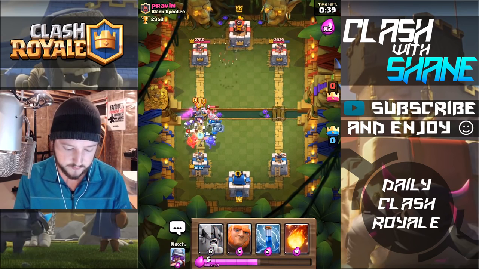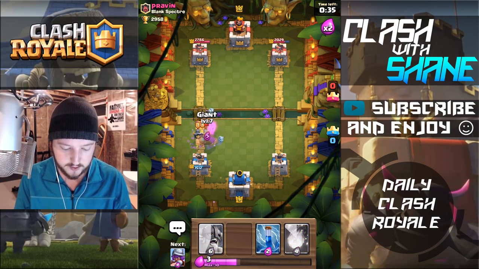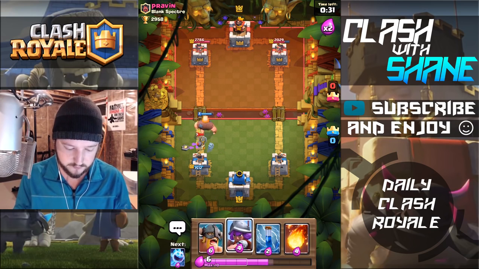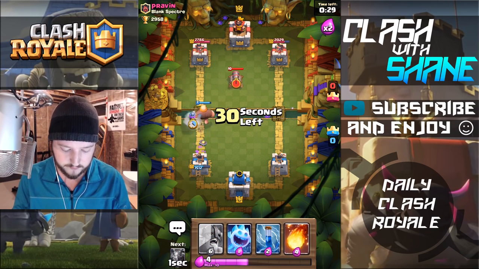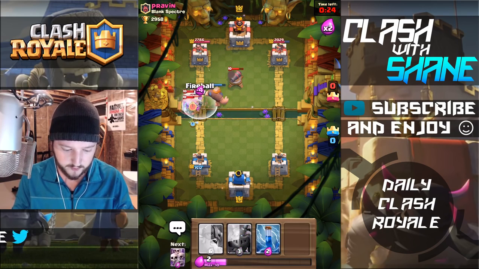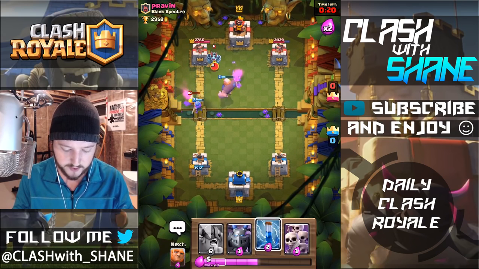Skarmy's a good choice. There we go. Ooh, never mind. Skarmy, bad choice, guys. Skarmy, bad choice. Giant, distract guards, please. Thank you. Musketeer right here. Ice Spirit. Barbarians, where are they? They're right there. Fireball. Boom. Thank you, Musketeer. Clean up house. Thank you.